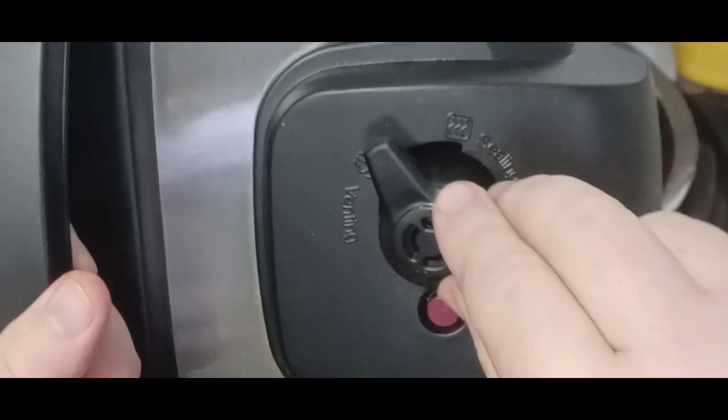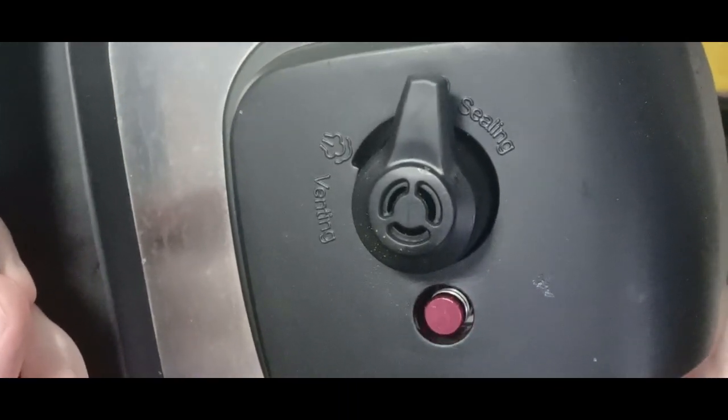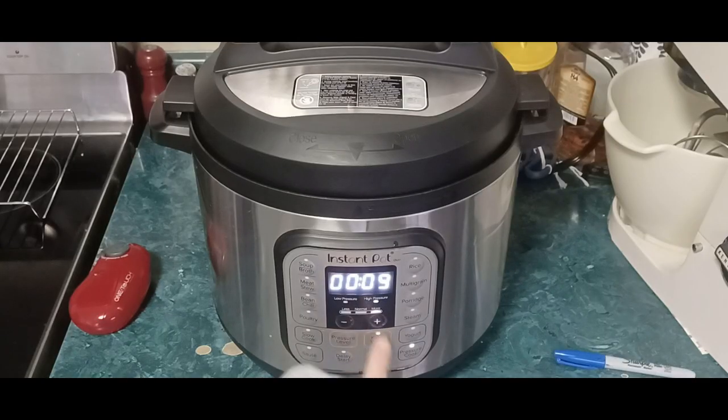Check that your valve position is set to seal, and when it's ready to reach pressure, it's going to pop up and then go down again once pressure is released. Pressure cook on 10 minutes.